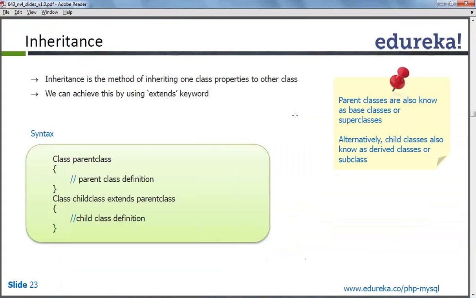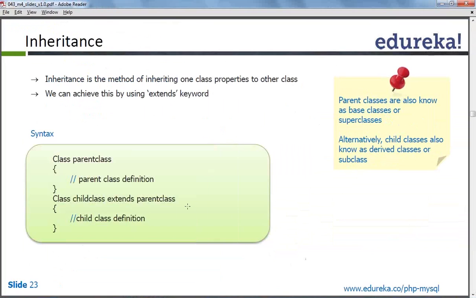Now if Honda gives us the fog light, another company, BMW, can also buy fog lights from the same company. The same way, a parent class can be inherited by multiple subclasses or child classes. It is not restricted to a single class. It is not the case that if a class has inherited a parent class, another class will not be able to inherit it. It will be able to inherit it. So this is basically called multi-level inheritance and multiple inheritance concepts that we will discuss later.